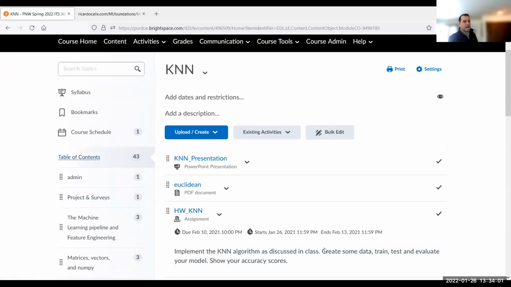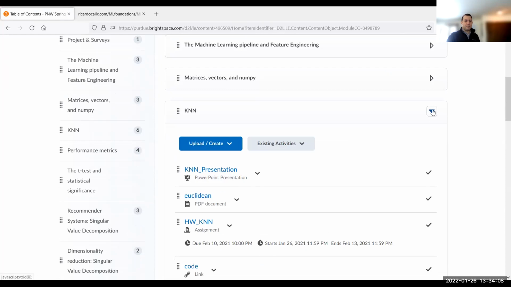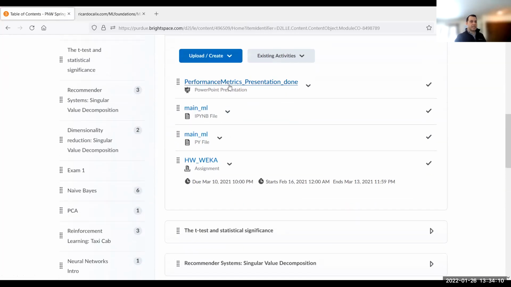So basically there's nothing for you to submit. So that's good. Instead, because today I only had time to cover WEKA, your homework will just be on WEKA. Now, if you notice, I didn't cover this. I'll cover this in the lecture on Monday. This is pretty important to understand the differences between the metrics. And then I will cover the main ML as well on Monday, which will be about loading the data and a few other things. And then here you can see there's a WEKA homework. So this one certainly is what I'm going to do today.